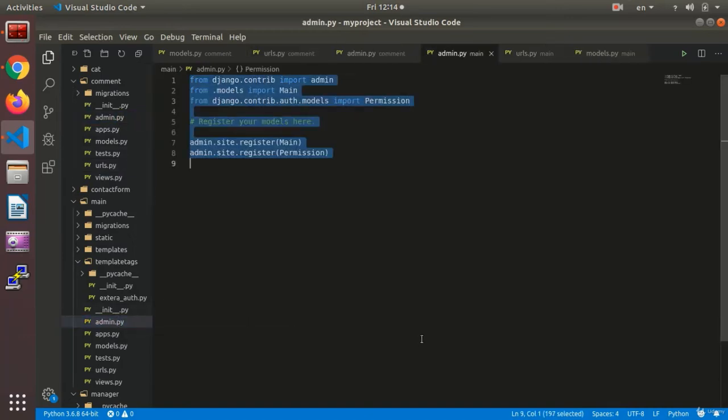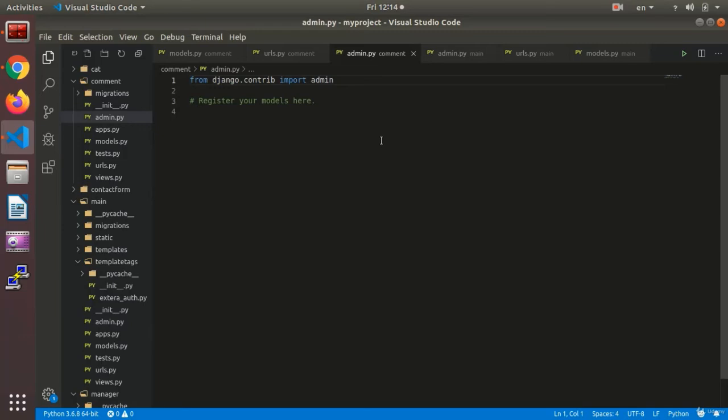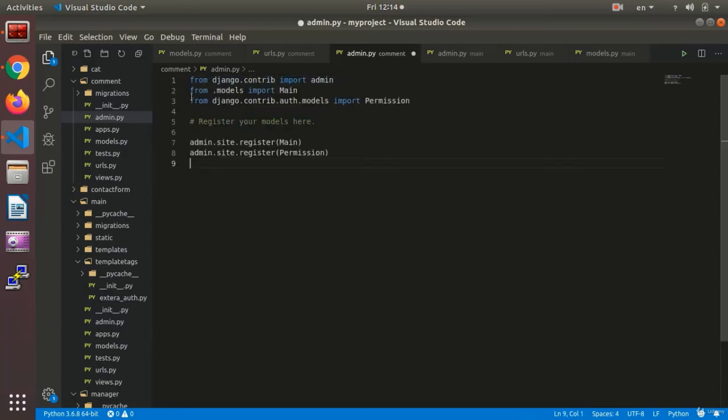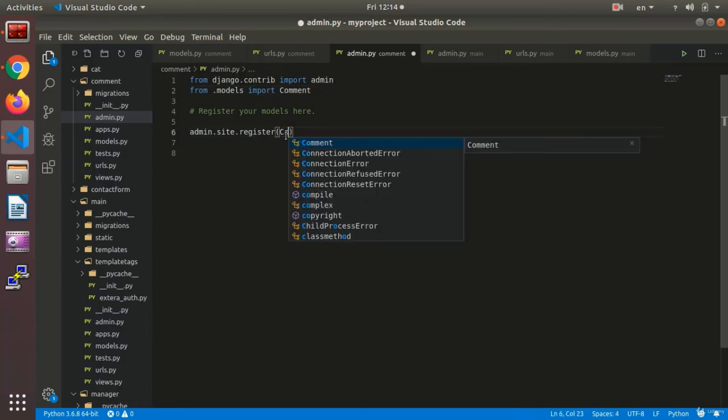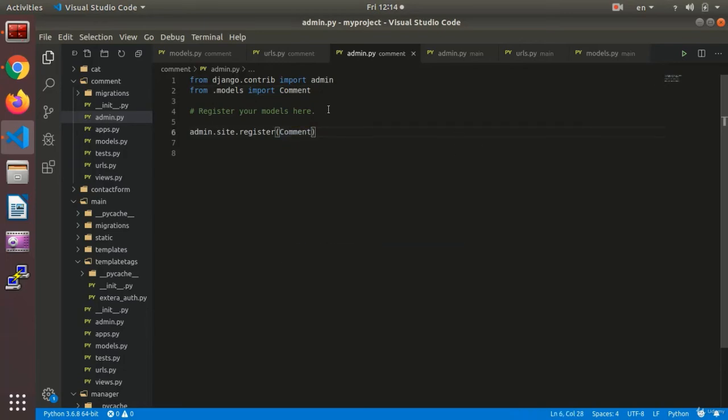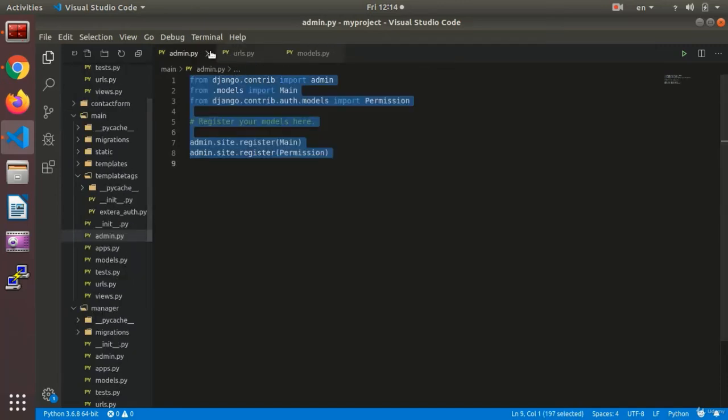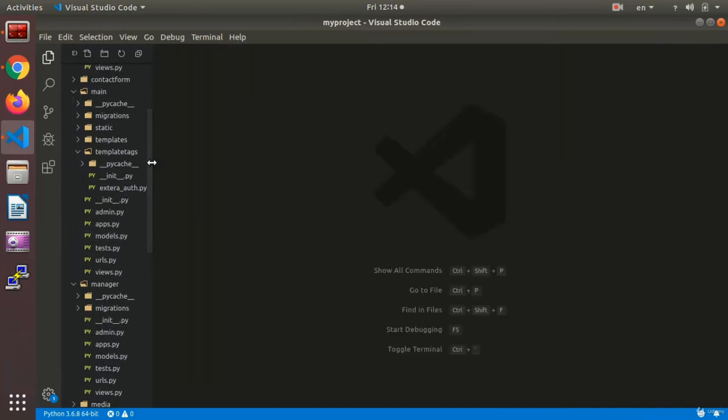In the admin, register the app. Okay, we don't need the permission section. It is already on our app. We need to change this to comment. Okay, that's about it. All right, now let's see.